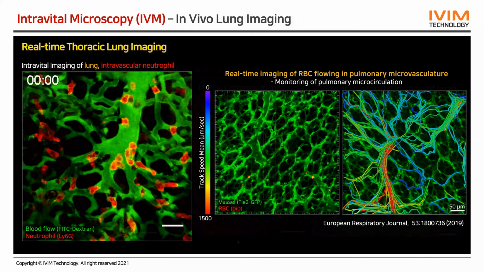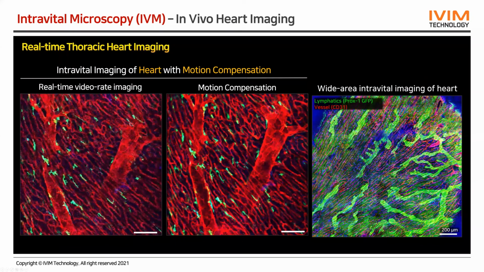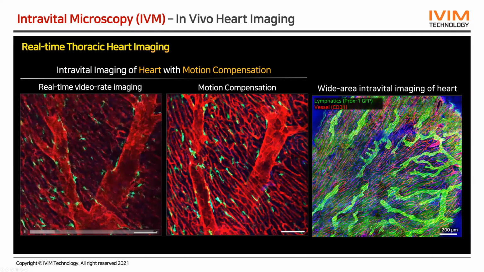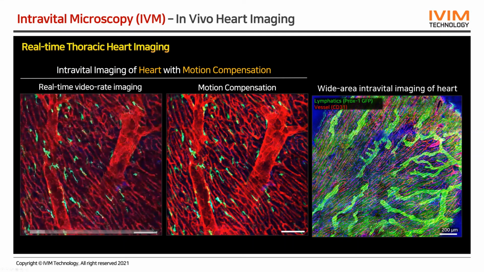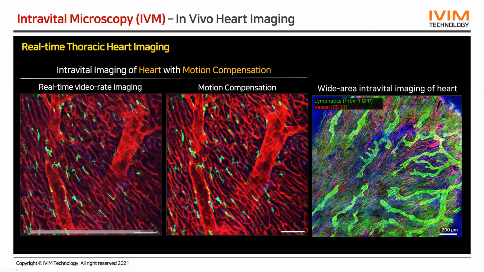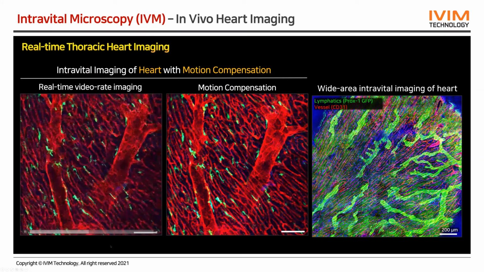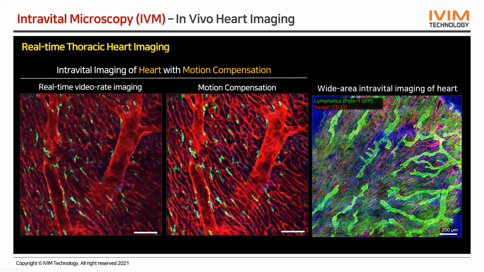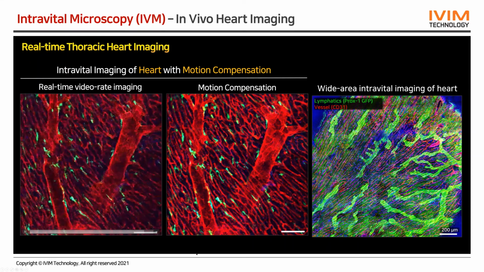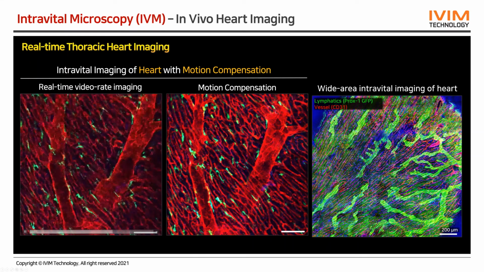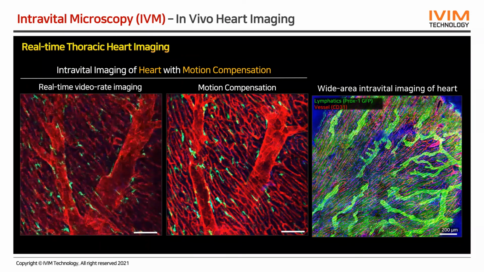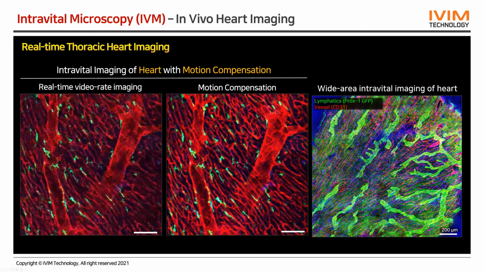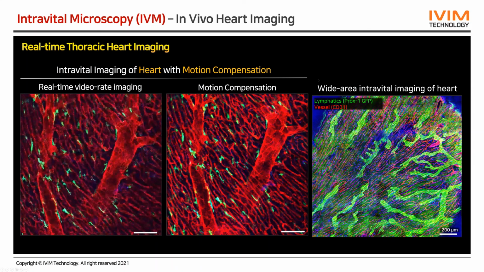And then by using this same device, we can also observe the heart by using negative pressure. So again, a small part of the heart is stabilized by using this imaging window chamber. And even after this negative pressure, we still have this huge motion. But as I explained to you, we have automatic motion compensation functions. So from this real-time video, we can get this high resolution, averaged, highest-quality image data using the motion compensation function.